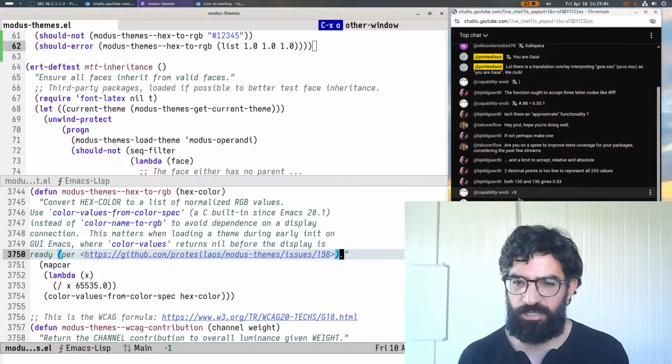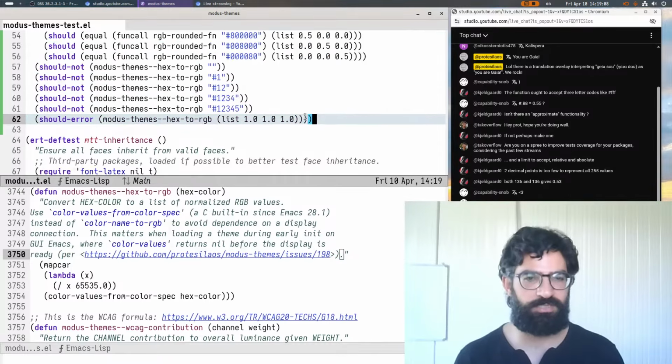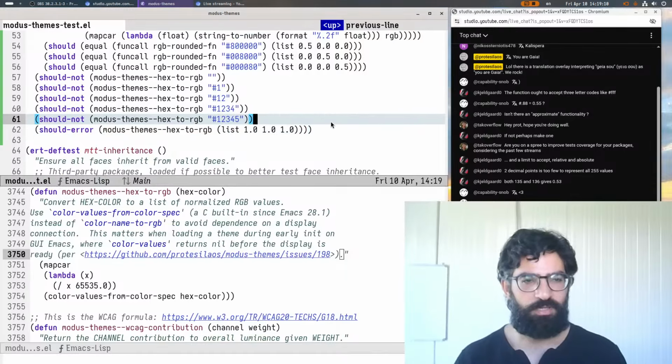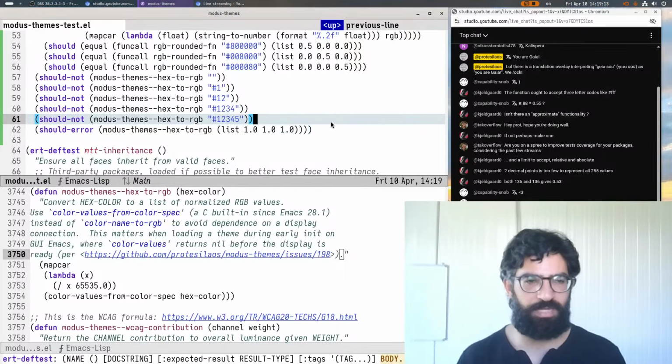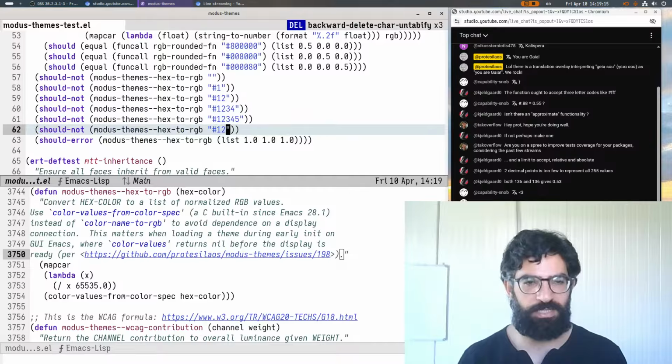Let's see here. So there is a GGG here. Good, good. Yeah, let's do the GGG as well. Yes, very good. Very good. And actually, that should be an error, no? But let's see.